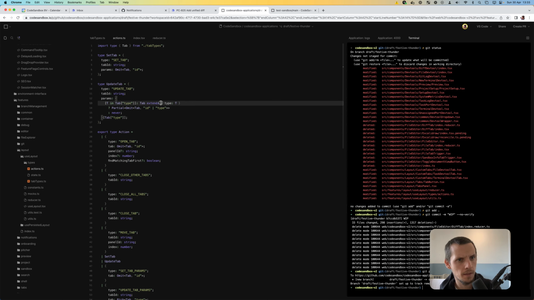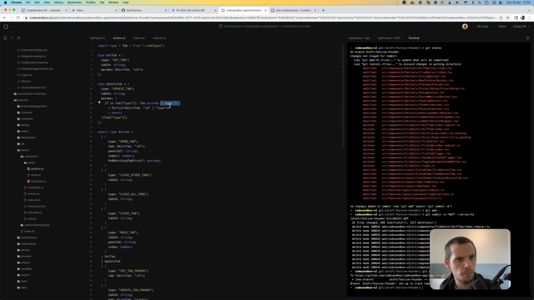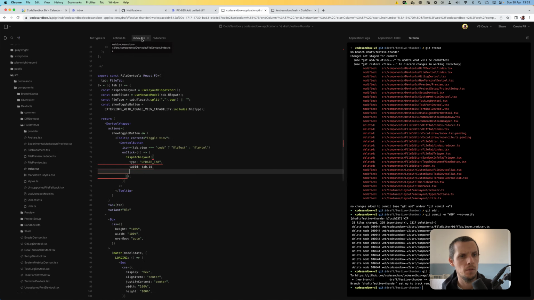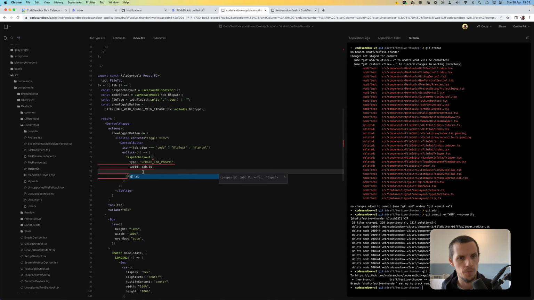Tab extends type T. That is really weird. So if I say string here, what happens now? It still says never. That's weird. What if I just say T here? It should give a union of the different types. Yeah, and it does. Okay.